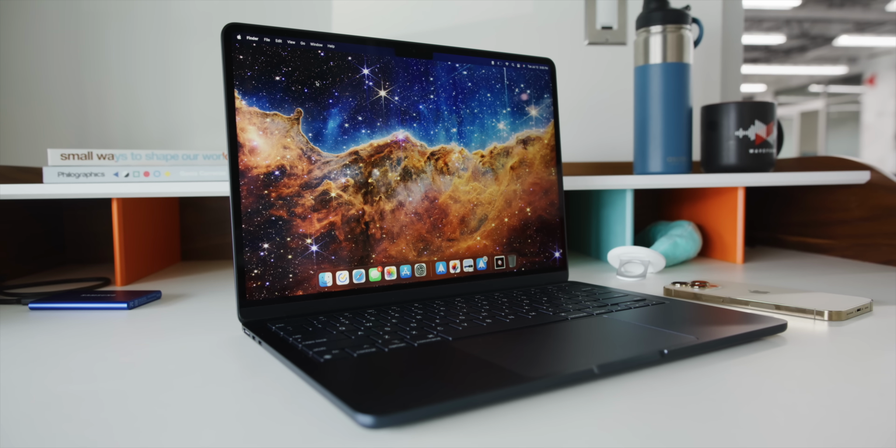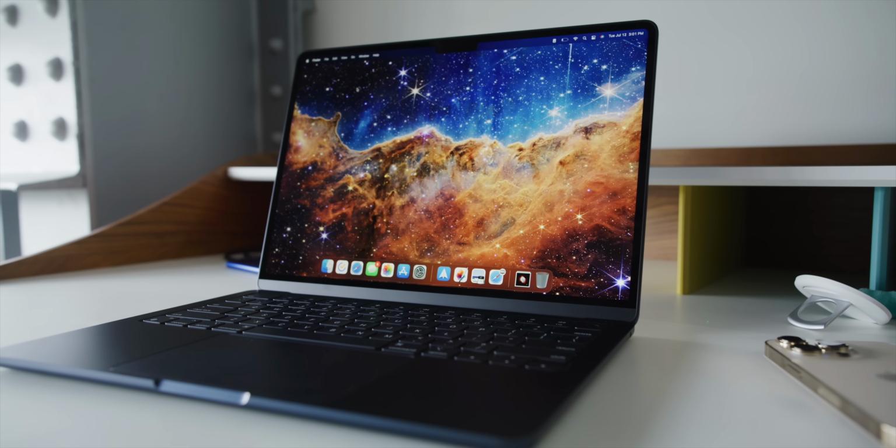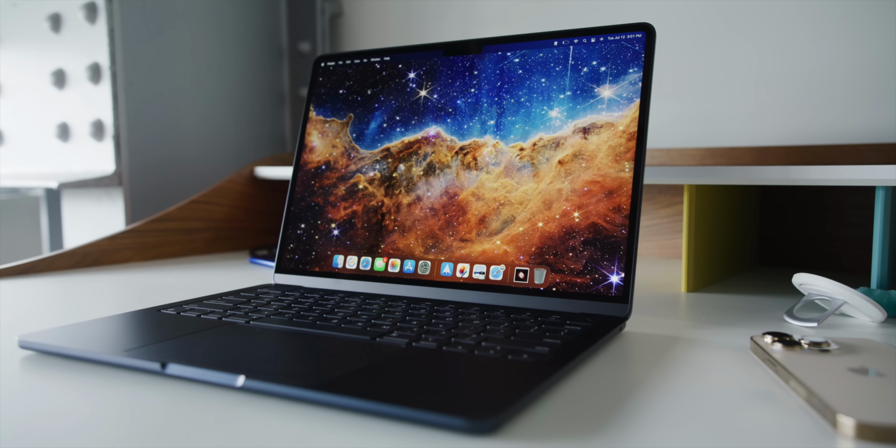And it's housing a new 1080p webcam that looks fine. I mean, for sure better than the old one. Also, the display is way better. It has a higher 500 nit max brightness and a lower minimum brightness for working in dim environments, which I actually found really useful when publishing the Nothing phone review at 5 o'clock in the morning here.